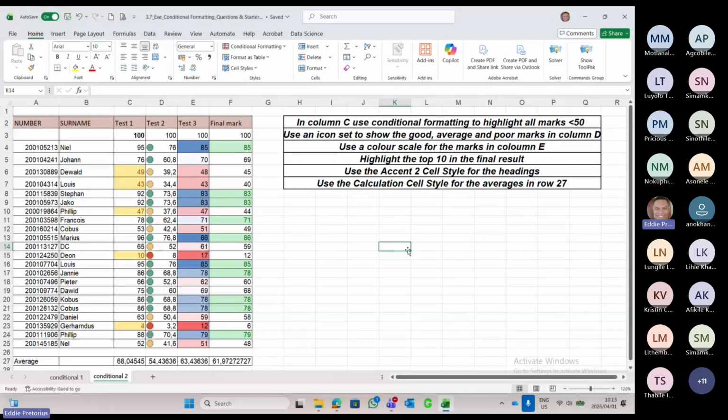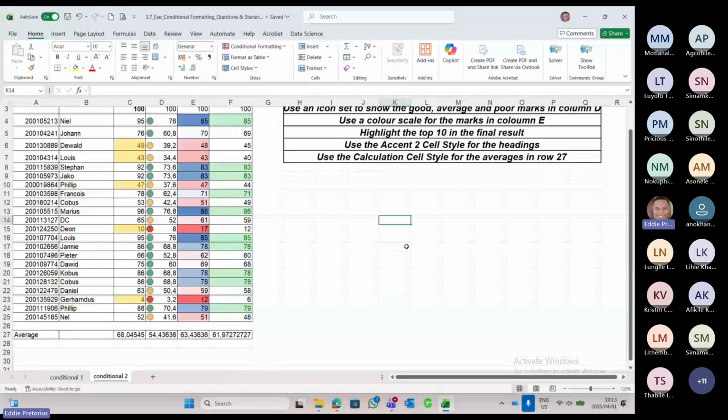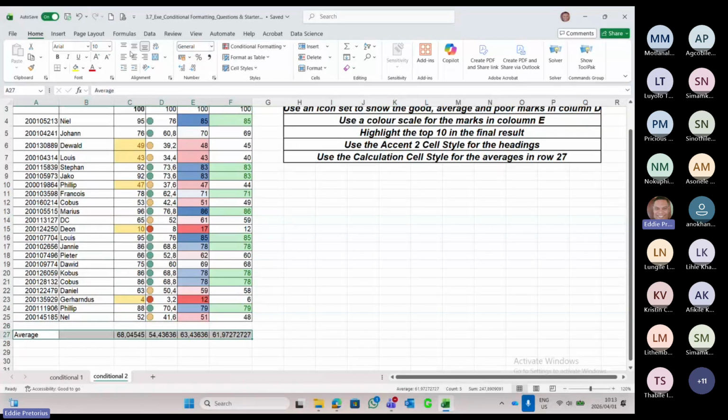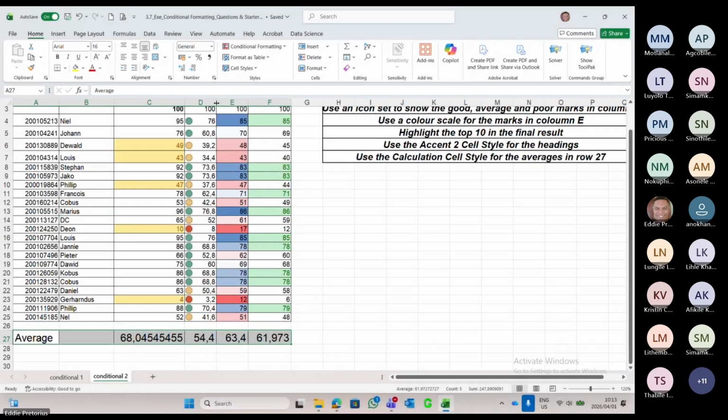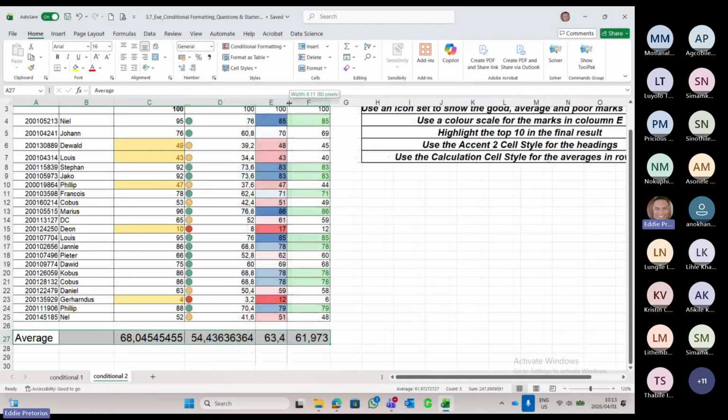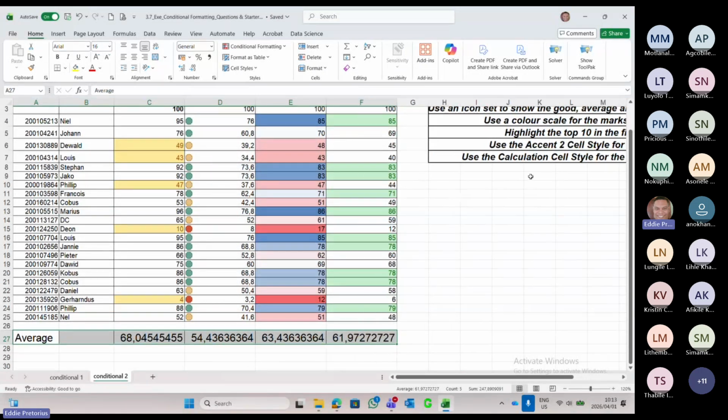And then use the calculation cell style for the averages in row 27. Let's make these values a little bit bigger. Let's say 16, and I double click, auto fit. Calculation style. So I select my area, I shade it in with my mouse. Sorry, I took a sip of water.